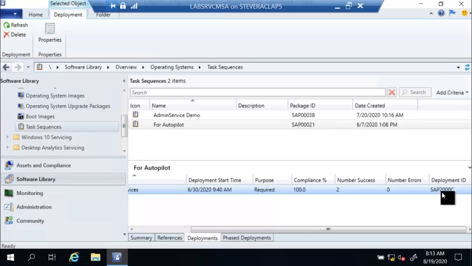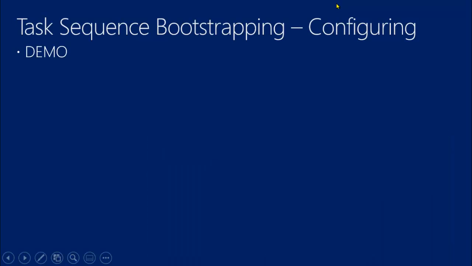Now, let me use this opportunity also to remind you that, again, we are focused on Configuration Manager 2006, right? Again, I mentioned this was first introduced in Configuration Manager 2002. I mentioned there was a bug there, and here's the bug, right?